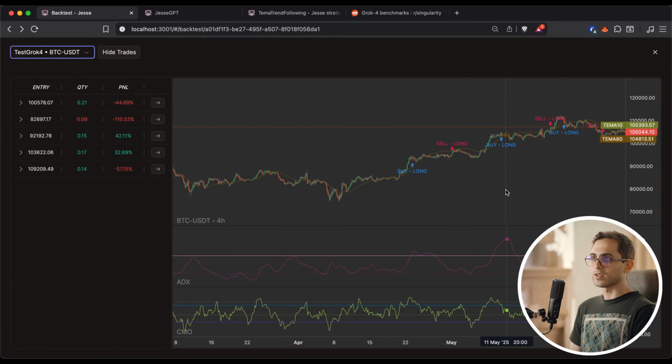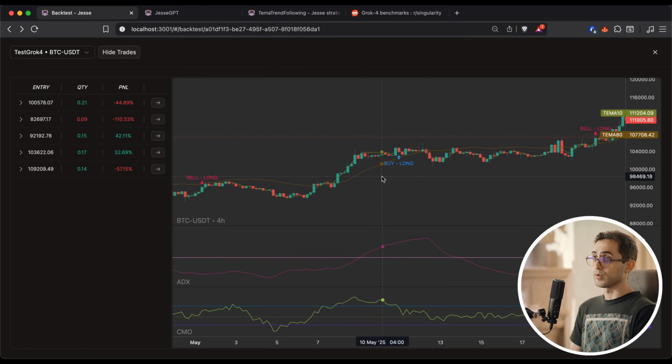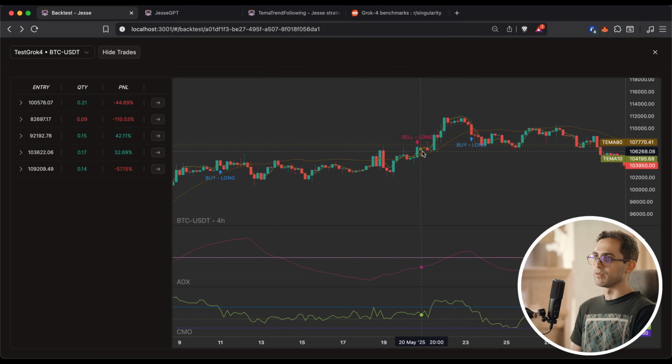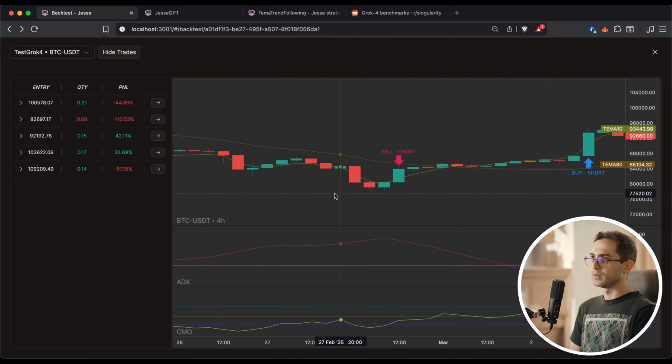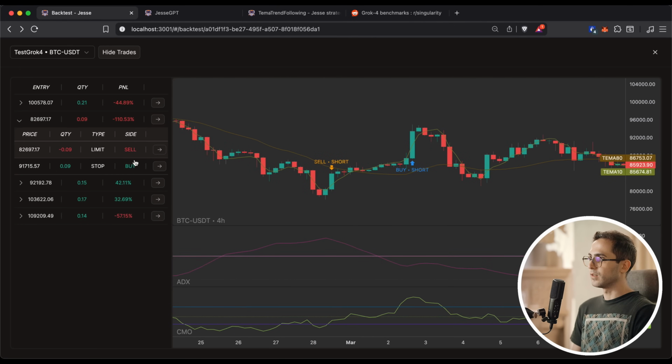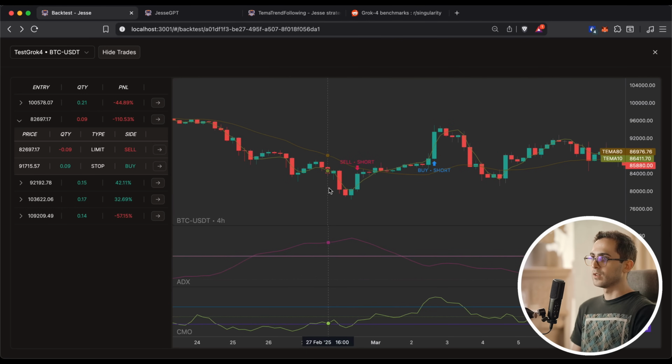Now we can actually see the candles chart and also where we bought and where we sold. Of course, we can also check out the trades. For example, we can see the orders of this trade, which caused us to lose. So we shorted, but the price went up. And here we can see that the ADX was indeed above the threshold and everything was according to the strategy, but still it lost money.